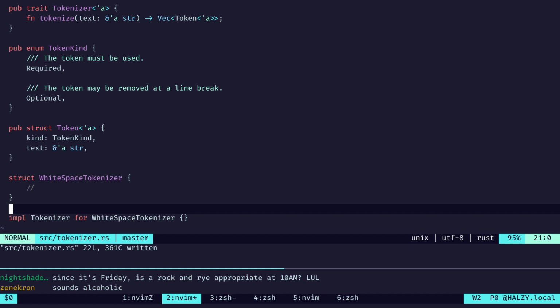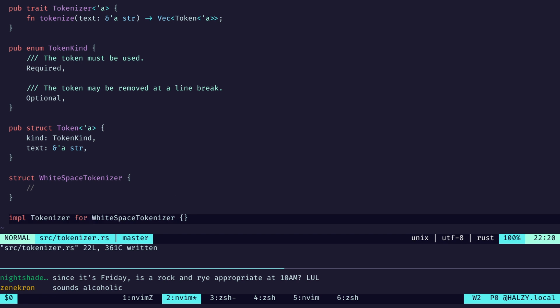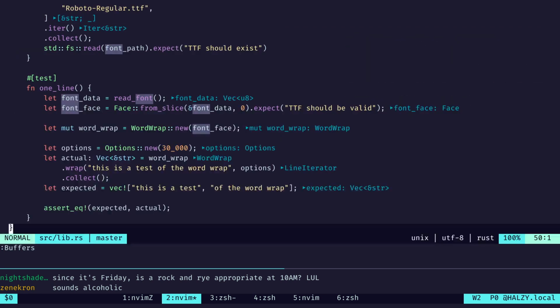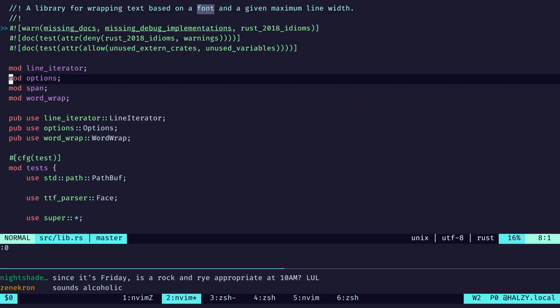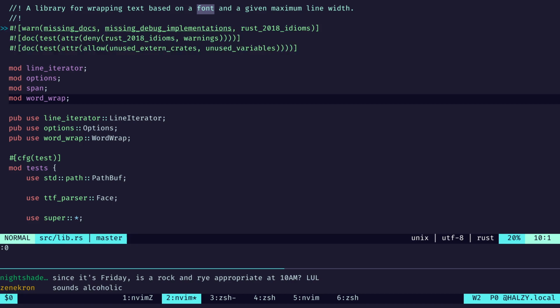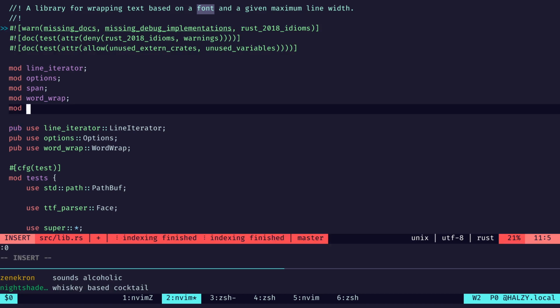All right. What does it think that this tokenizer is? Oh, shoot. I haven't added tokenizer in the lib. That's why. I'm going to call it mod tokenize.